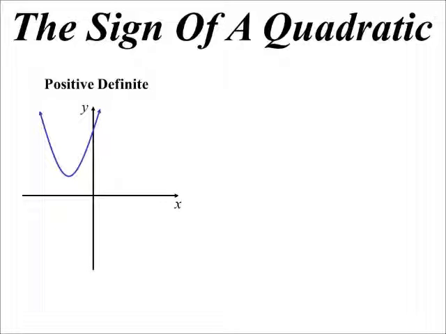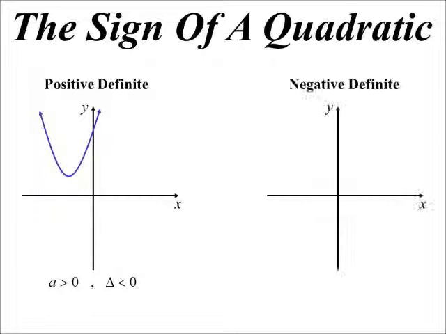Now the reason it's called positive definite is it doesn't matter what x value I substitute into the equation of the parabola, the answer will definitely be positive. So basically we're talking about a parabola that's always above the x-axis. So the conditions for a curve to be positive definite, well, it would have to be concave up, and the discriminant would have to be less than 0 because it can't cut the x-axis. So both of those conditions would have to be satisfied. And if we know that, then we know the answer will always be positive when we substitute in.